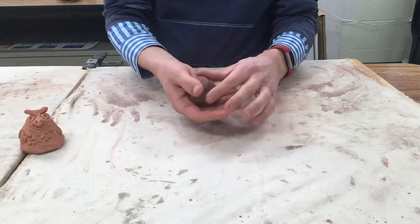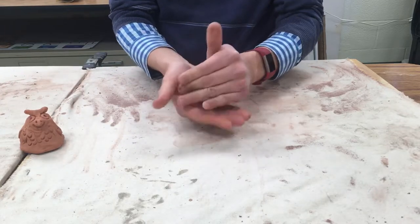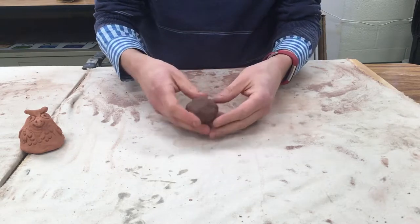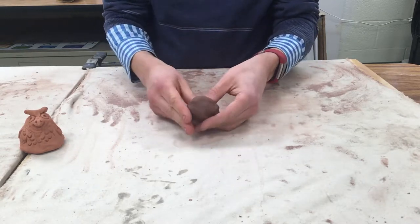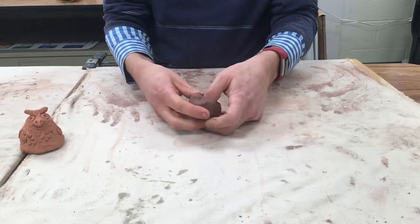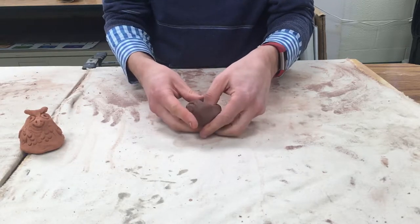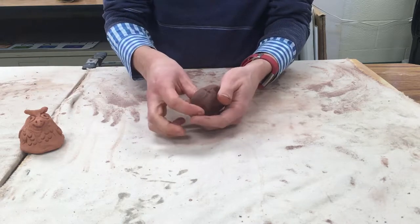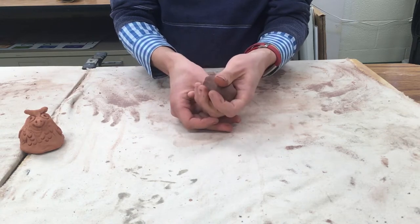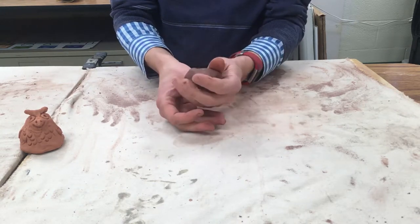So you want to take a piece of clay and just kind of make it go into a ball. Then you're going to put it onto your thumb and you're just slowly twisting as you go. I'm actually going to do it this way because it's more comfortable — just slowly squeezing it around my thumb, but I don't want it to be stuck so I'm kind of twisting it too.